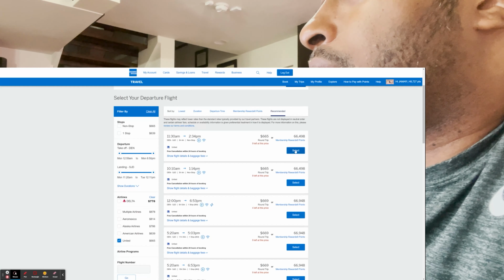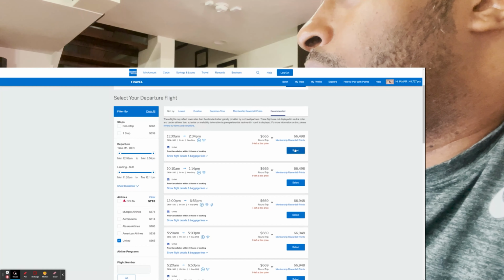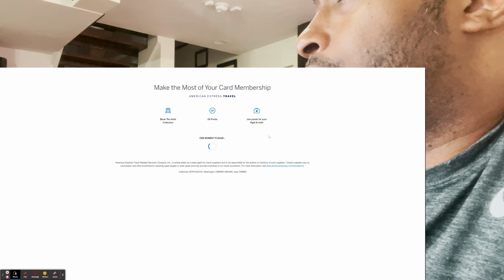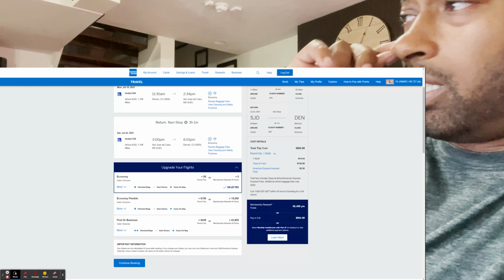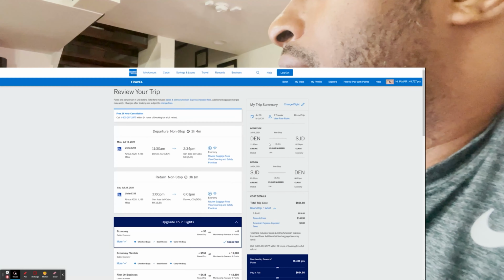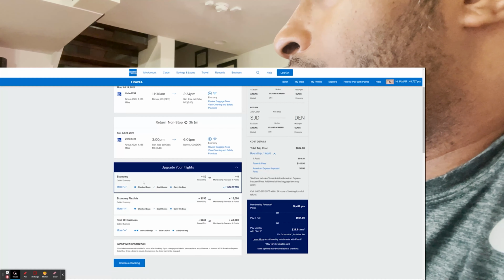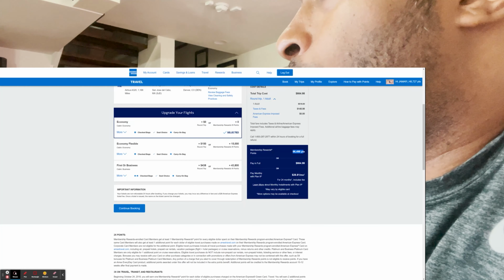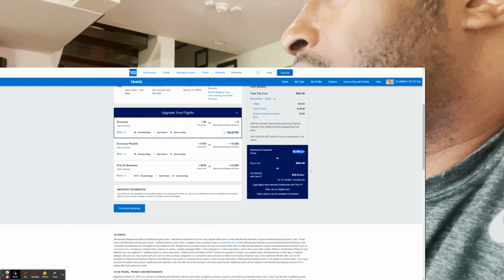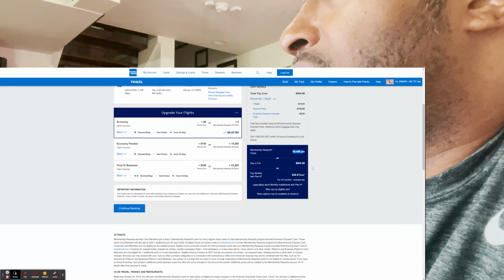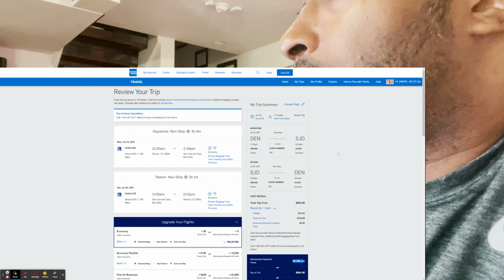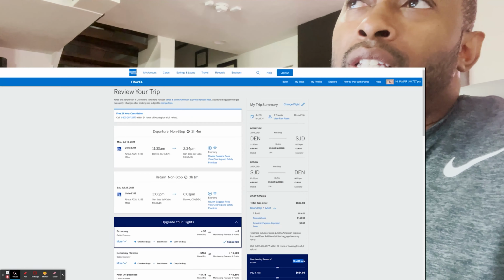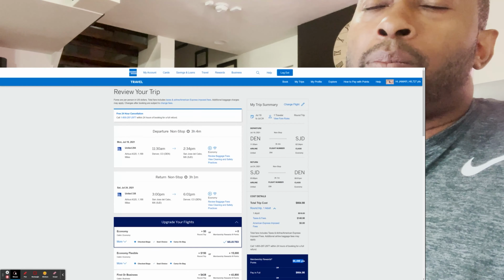And like I said, we're on that 11:30 flight, right? So boom, we select that. And then we're going to go ahead and select... We want to get home as fast as possible, right? So let's just say we selected these guys. So now we've got a situation where we've got a total cost of Membership Rewards points, which is 66,000. This is essentially equating, guys, to $664.98. Now, if you remember, we had to pay some fees on the last one. So while we did use United points, we still had to pay out of pocket.